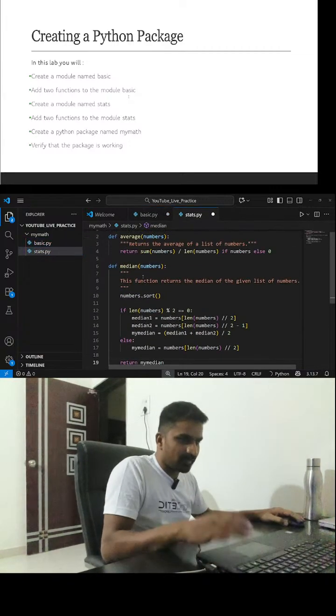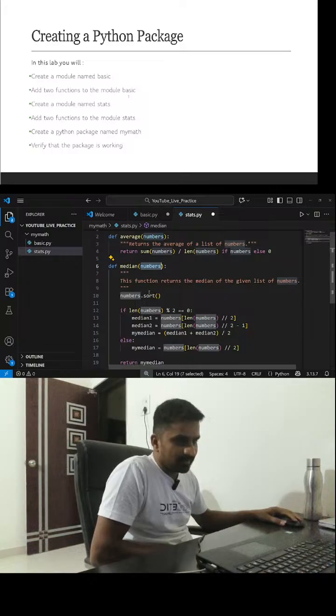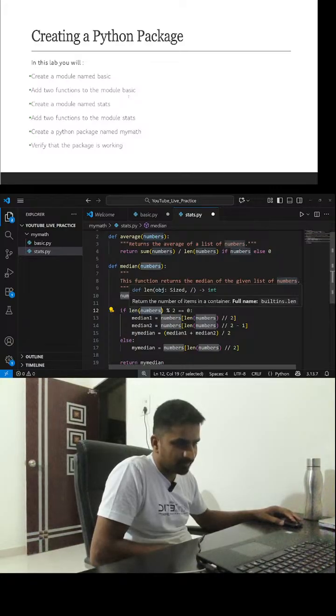Maybe I'll walk through the logic. Once you pass the numbers, whatever numbers you pass, we sort them in ascending order. Then we check the length of numbers, how many numbers we passed.